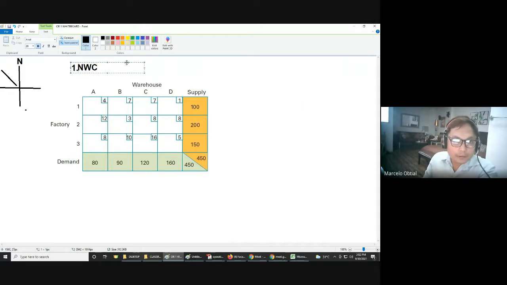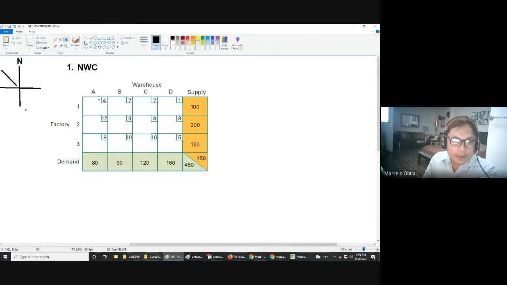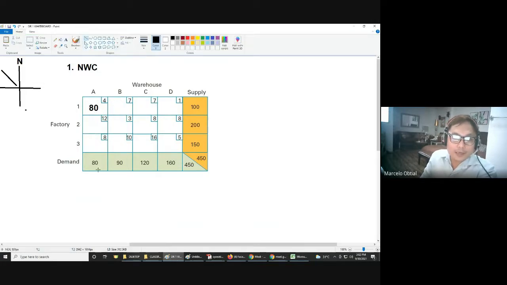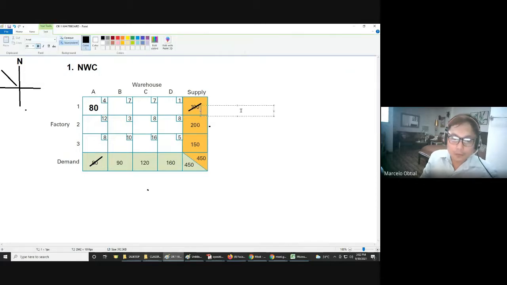So dito sa table, ang pinaka-northwest is nasa cell A1, correct? Here. So lagyan natin ng unit. Since merong may capacity yung factory na mag-supply ng 100 units, ang warehouse mo meron lang siyang bakante, good for 80, ilan lang yung pwedeng ilagay? That's a question eh. Okay? Ilan yung pwedeng ilagay? I think mag-agree tayo that 80 lang dapat. Okay? Ibig sabihin, wala ka nang pwedeng ilagay sa warehouse A kasi na-satisfied mo na itong warehouse A. Pero may natira ka pa ditong ilang units? Okay? 20, no? 20 units.